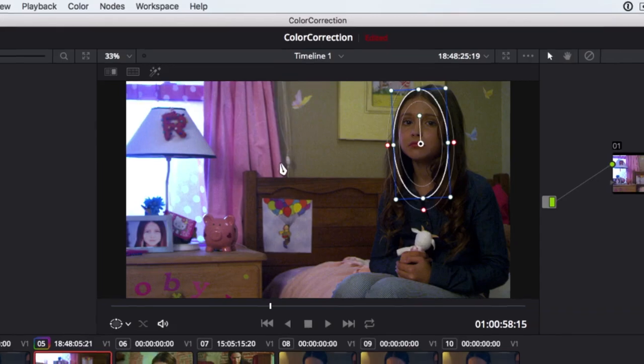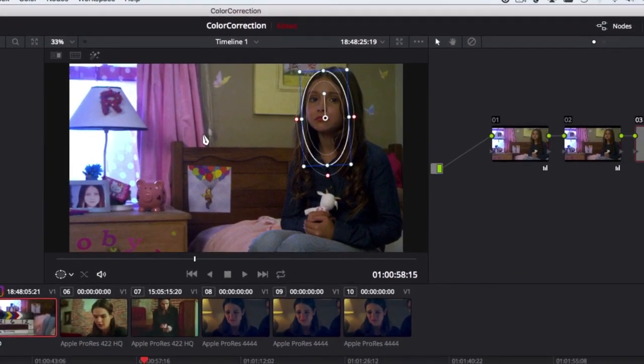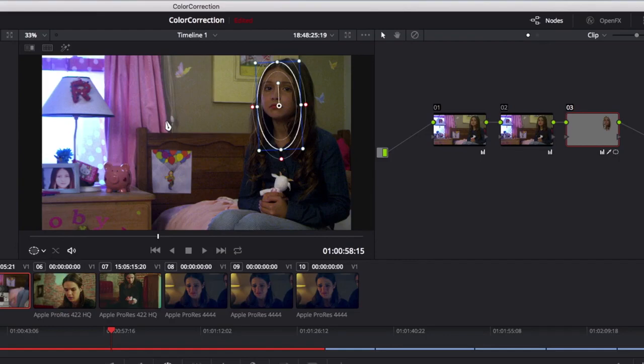The result? Your secondary color correction is now only applied within the power window. To be a little more specific, only the pixels inside the power window that fit into our hue, saturation, and luminance qualifier ranges will be corrected. To hide the on-screen controls, select Off from the Tools menu at lower left of the viewer, or just flip back to the qualifier section. With your secondary node selected, press Command-D on a Mac or Control-D on a PC to see the before and after of your work.